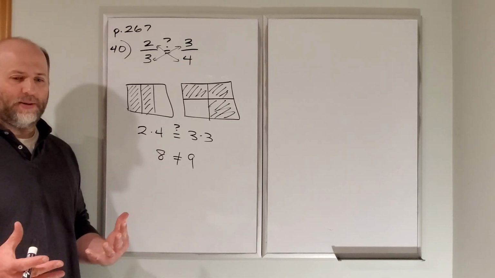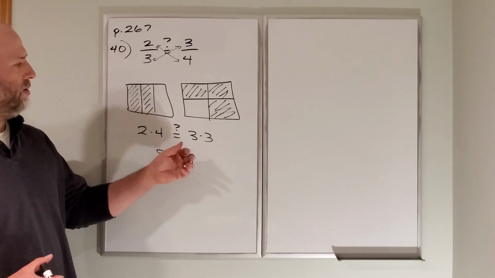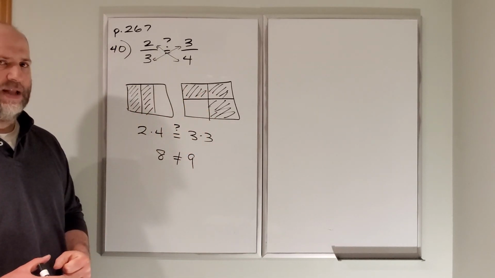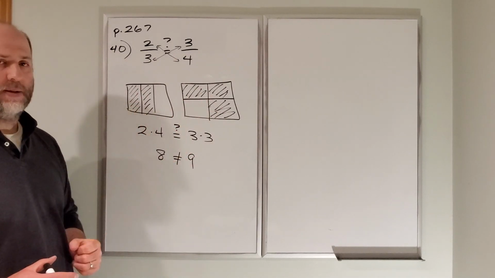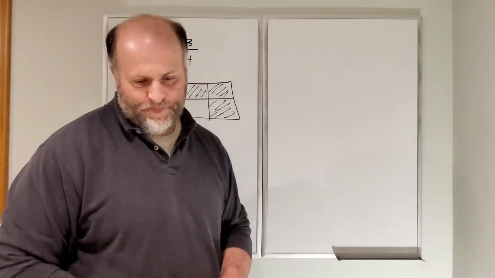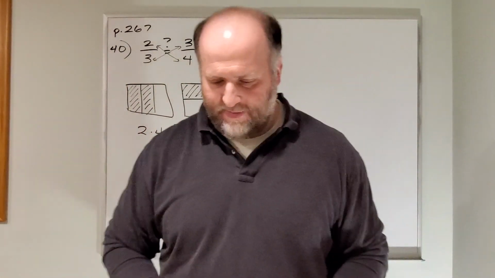No, these are not equal amounts of land if this is how he is dividing and choosing his parcels. If he's dividing this one into thirds and taking 2 of them, this one into fourths and taking 3 of them, no, this is actually a little bit more land than this. So kind of an interesting problem because it's not going to really fit the mold of what we're going to see for the most part.